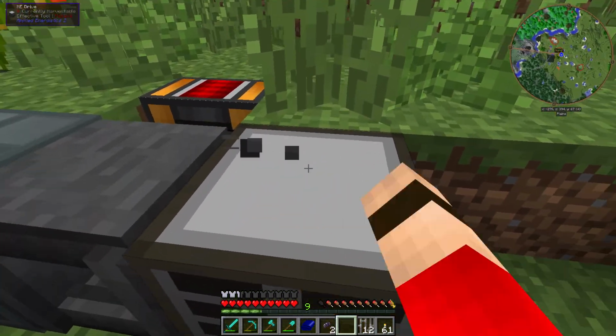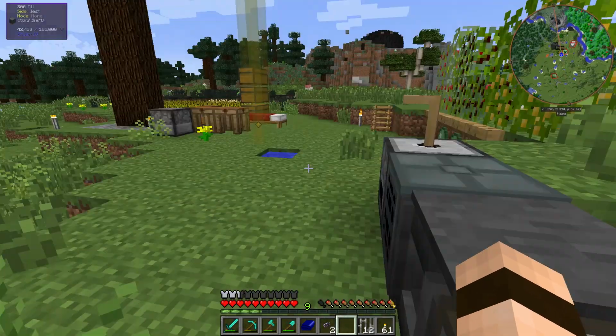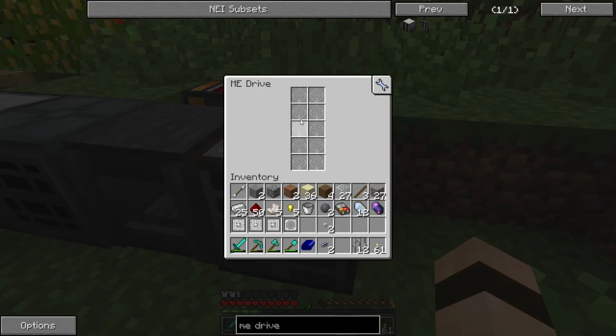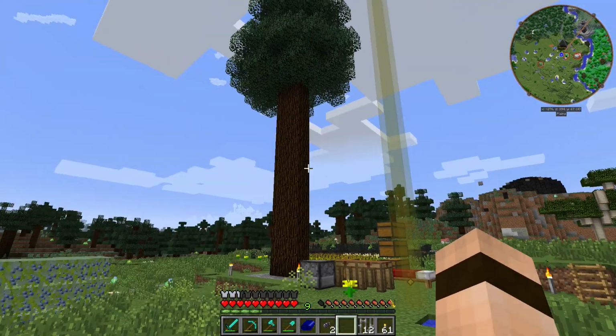But there's still a lot of stuff we have to do to set this up, and we're going to have to figure out our power situation, because this is not going to cut it. So I'm going to have to end the episode here, though. This took a long time just to make this one machine, but it'll get easier in the future.